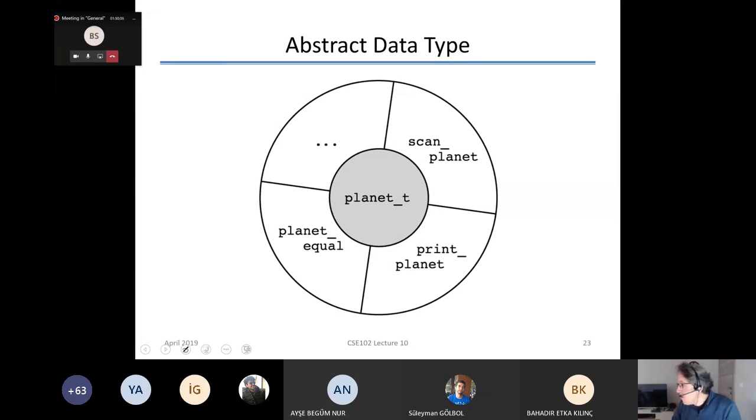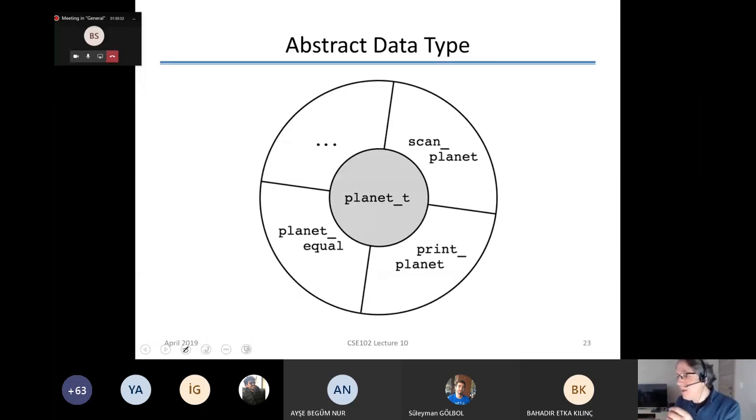Once you provide me this function, I don't need to worry about doing a printing of the values of this abstract data type. Perhaps another operator could be reading some planet from the user, and some other things perhaps. So this is the idea.